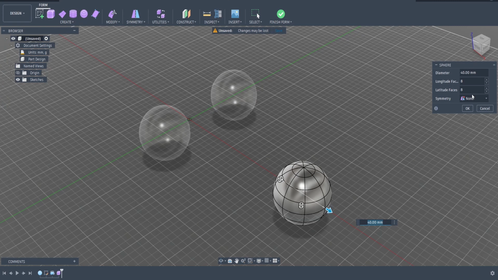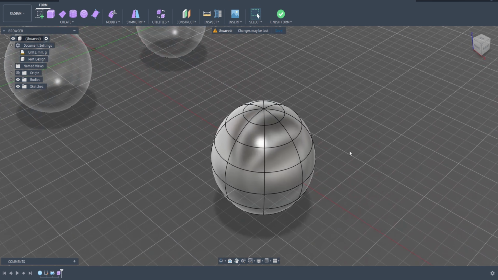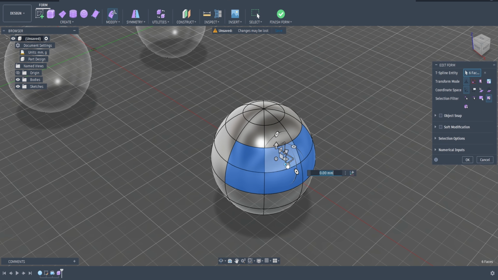Now, why is that important? The form mode creates shapes that can kind of approximate how you would create a shape on Blender. It's not nearly as good in sculpting as it is in Blender, but for instance, if you wanted to create something that looks like a pebble, you can create a sphere like that one. Now you can choose individual faces of that body. You can go under the modify. This gives you this small tooltip.